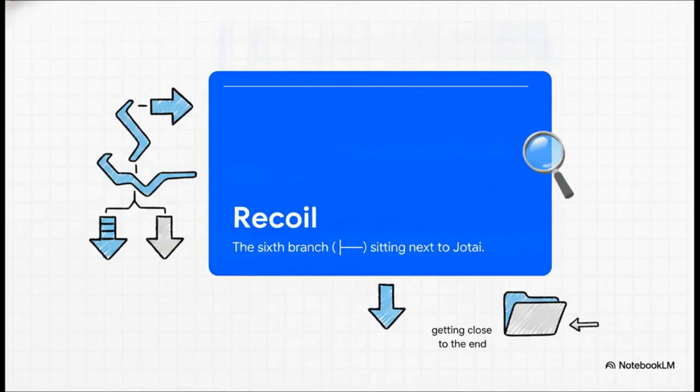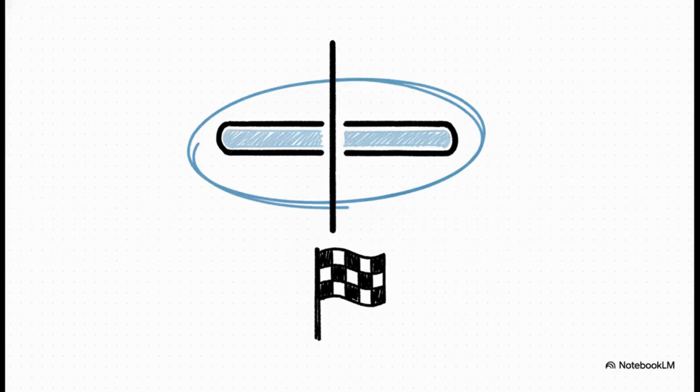Right underneath that, at the 6th branch, we have Recoil. Originally built as Facebook's experimental atomic library, Recoil is engineered specifically to scale up incredibly complex UI states. It handles derived state and asynchronous queries with absolute ease, making it a total powerhouse for data-intensive frontends. Seeing Jotai and Recoil side by side like this brilliantly illustrates a very specific architectural choice: the atom-based state paradigm. By breaking state down into granular pieces instead of using one monolithic store, these parallel options are both perfect for highly dynamic apps that need extremely granular UI updates.